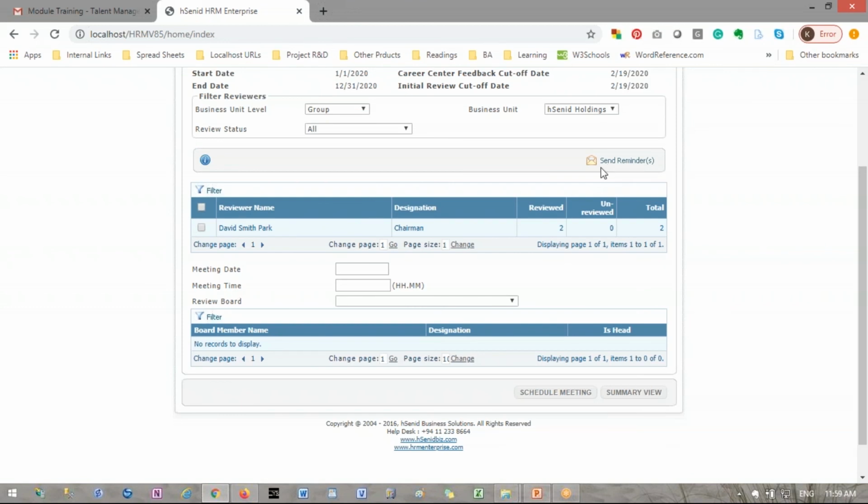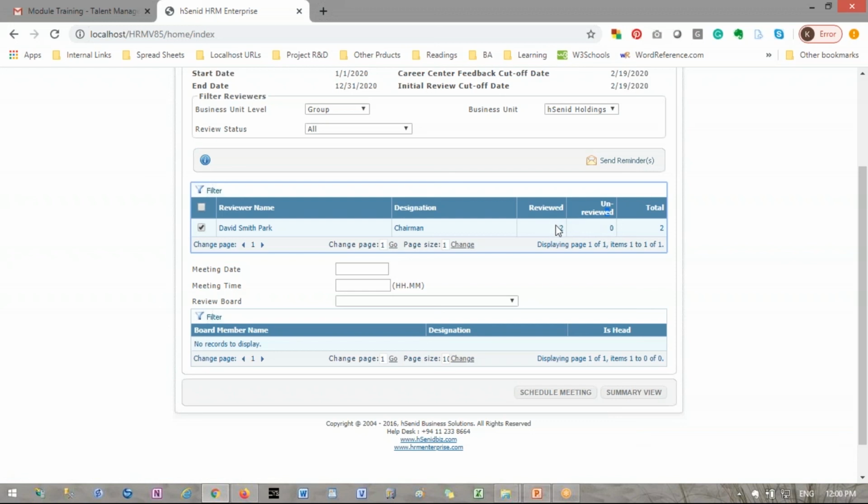You can filter based on the hierarchy if needed. The initial reviewer was David Smith, and he has already reviewed 2 candidates. So we can schedule the review meeting for David Smith.